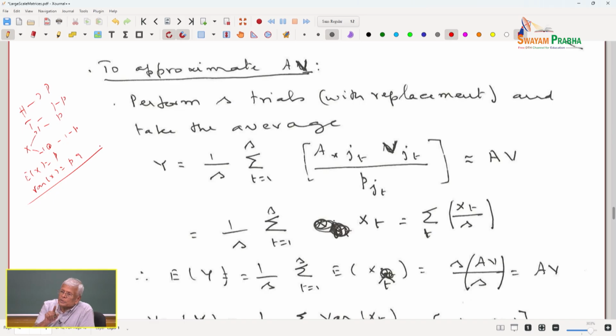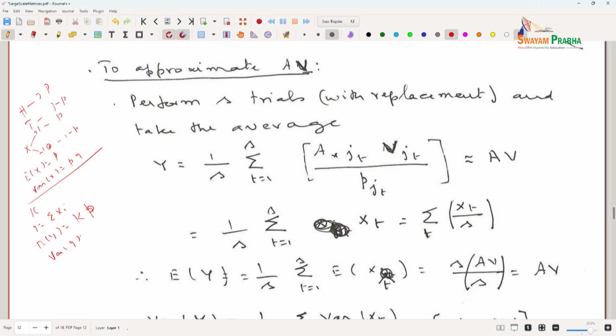So, I can use the result of one toss to predict or to estimate the probability. But if I took k tosses, I can represent y as the sum of xi. The expected value of y is equal to kp, and the variance of y is equal to kpq. So, that is the idea.